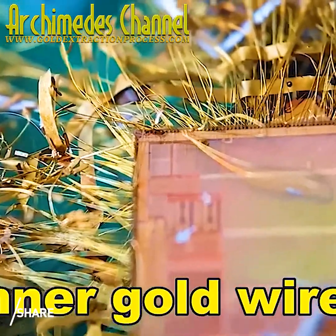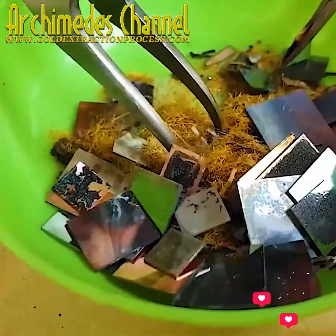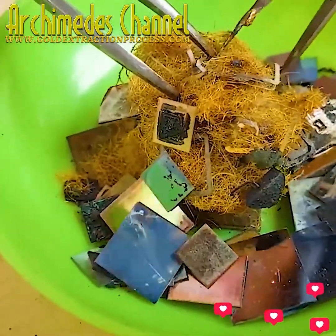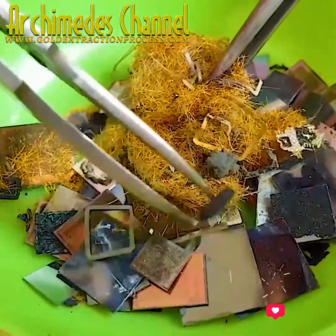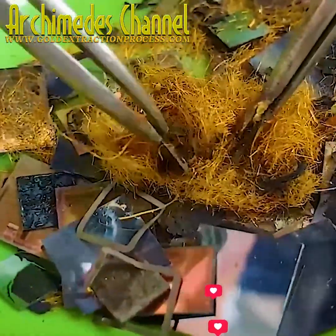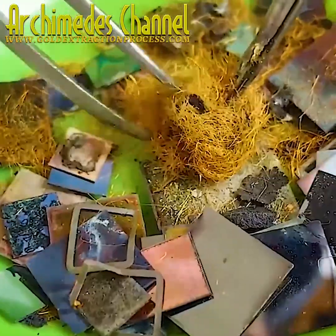In the end, any non-precious metals and any plastic are broken down, leaving only metal that'll need to be put through an aqua regia solution that separates the gold from other alloys. You can see all of those parts being fished out now — the old plastic scrap discarded. What's needed here is that ball of gold fuzz.